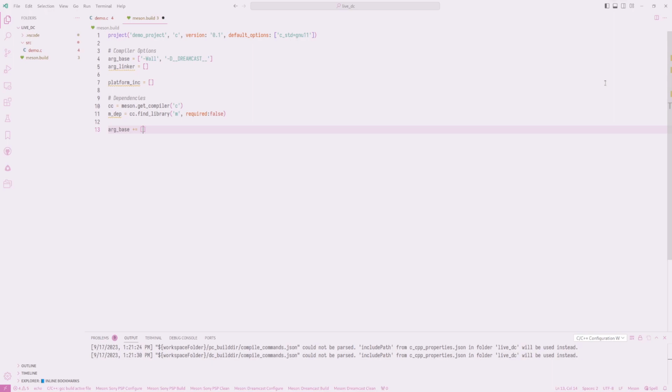And we're going to add to it some more. This is not really necessary in this example, but we could have just put them all here and it would work the same. I'm just showing you that if you have an array of flags, you can then append another array of flags. So the pretty typical Dreamcast ones: mpretend-cmove, single precision constant, omit the frame pointer, and then we get our 2 math helper intrinsics. So we'll grab those.